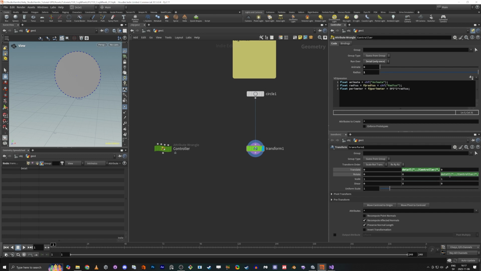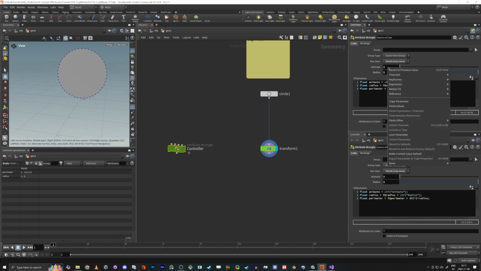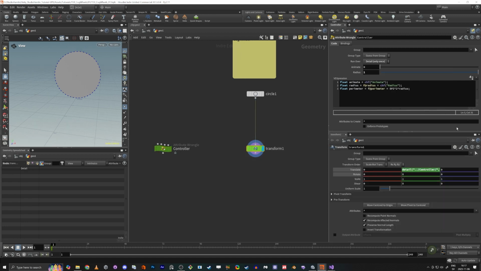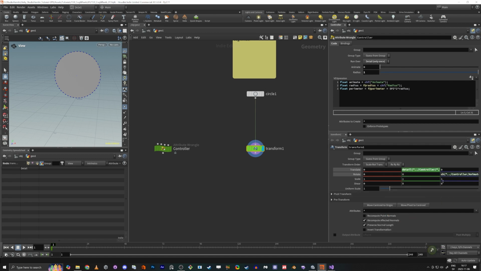So we're going to delete this part here. So I do shift, let's see, what did I do? So if I control left click in this one, we'll remove it. So what I'm going to do, I'm going to go in the controller, and here I'm going to right click on this one and copy parameter. And then I'm going to go back to this one. You should have it pinned. And then here in the rotate Z direction, I just do right click and paste relative reference.